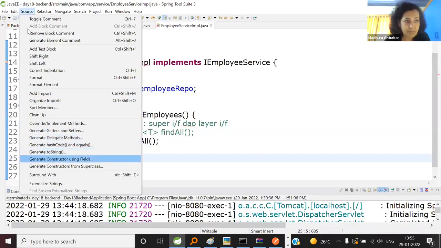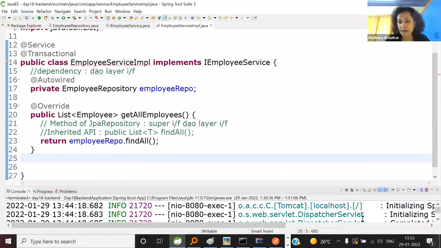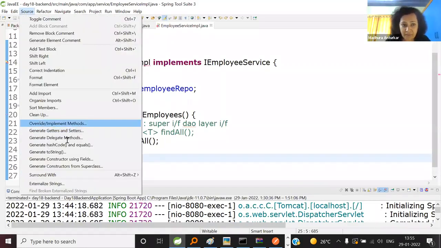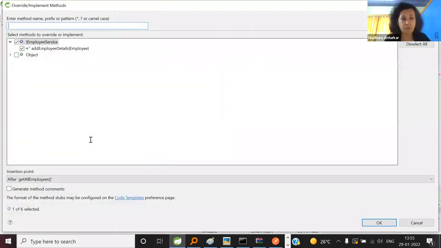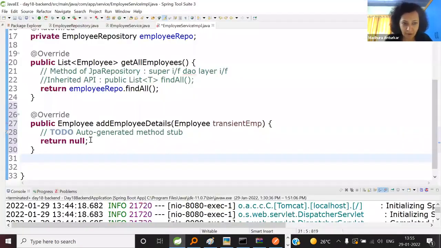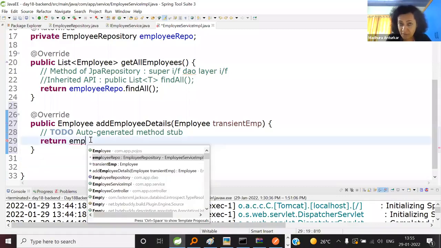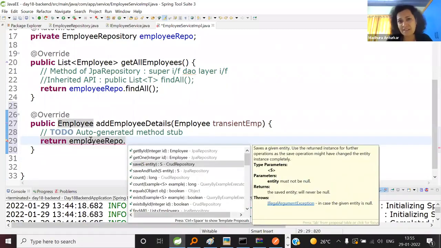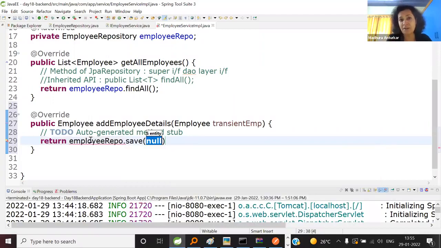What is it I'm doing? Override implement methods. And here, again, all I have to call is the employee repo, dot. So many methods it has given. It's like an endless discussion. Spring Data JPA itself is worth spending 2-3 days on, which we are not spending, don't worry. But in goes the transient POJO.